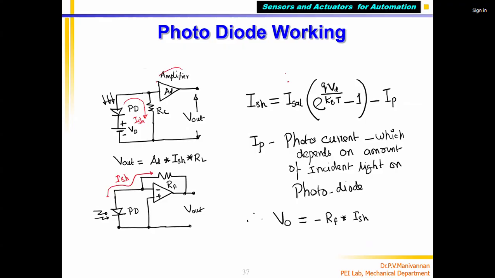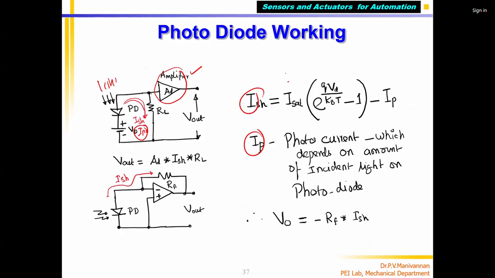So you need an amplifier, because the change of current produced by the photodiode will be very small. This current, I shunt or I photon, will be very small. That should be amplified. For that, you need to use an amplifier. This is typical. So this is my photodiode. This is a light falling on it. If light falls on it, there's a current flowing, I shunt, which consists of IP or photon IPH.